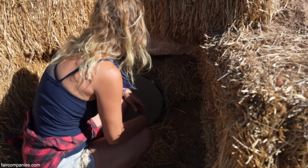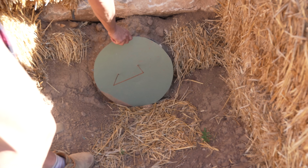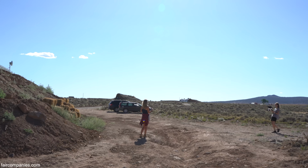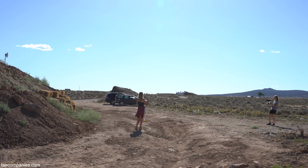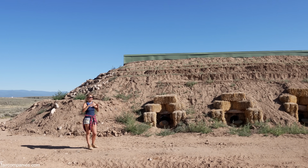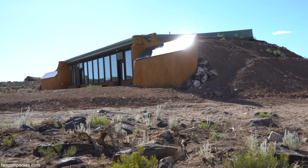And so that's insulated. The concept of thermal mass is a really old concept. That's the beauty of it, that it is so low tech that a lot of it is technologies that have been used for thousands of years, and Earthship is really the only building though that puts all of those things together and makes it one functioning building.